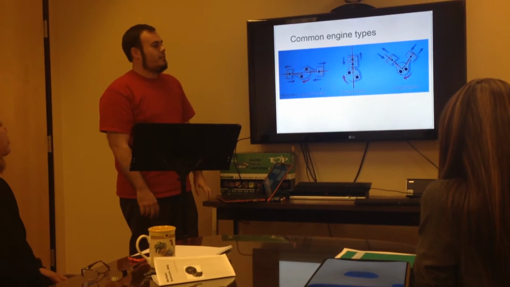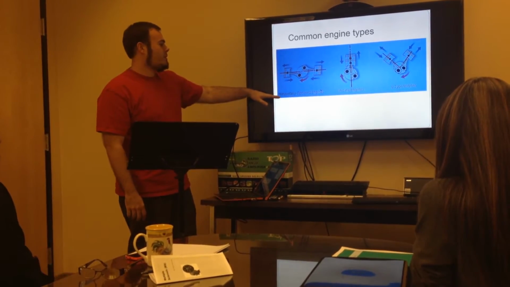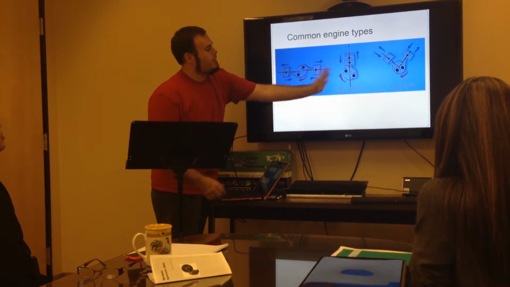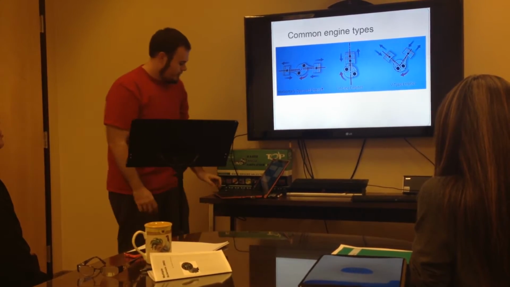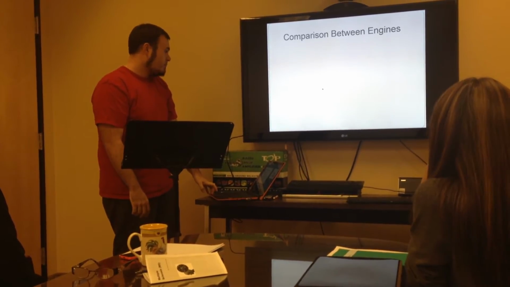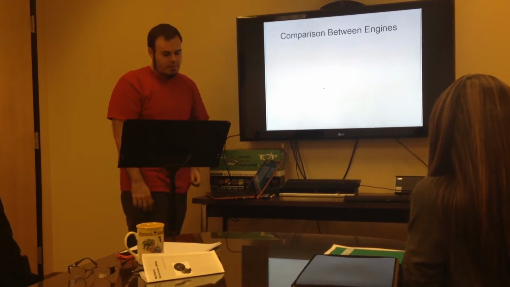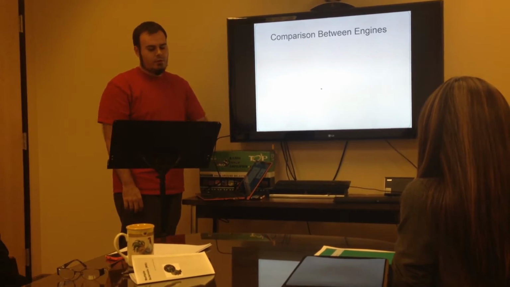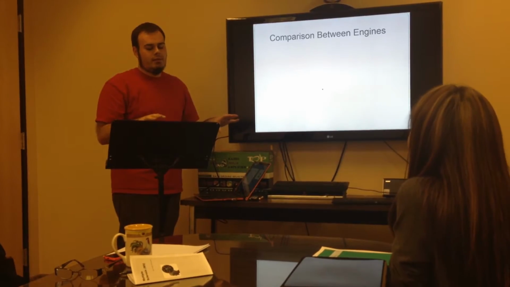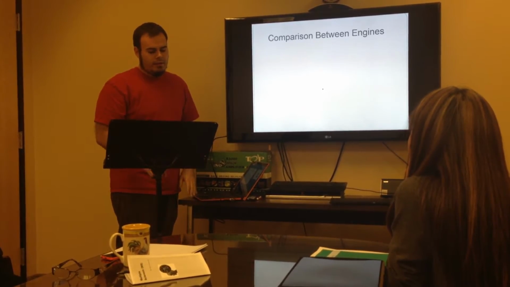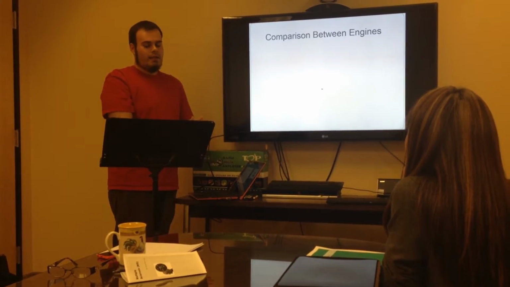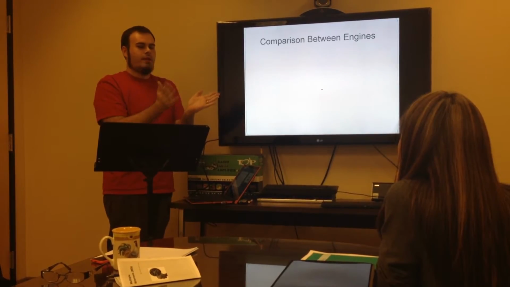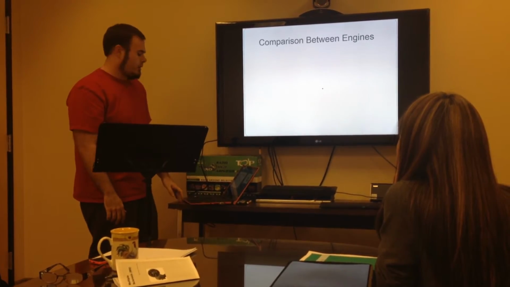These are the three most common types of engines. Here we have the Boxer, or horizontally opposed engine, the inline, where the pistons go up and down, and the V-type, where they're slightly angled out, like that. Comparison between the three different kinds of engines. The Boxer is lower and more compact, and has a lower center of gravity. The inline type is tall and has a higher center of gravity. And the V-type has a lower center of gravity because of the angles, but it's still higher than the Boxer type.